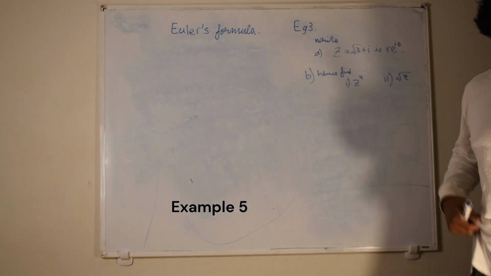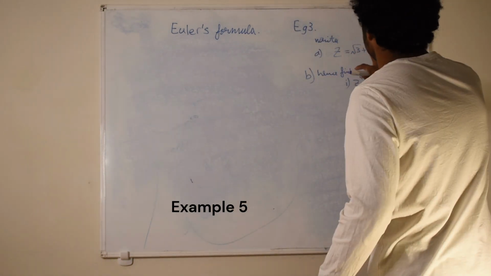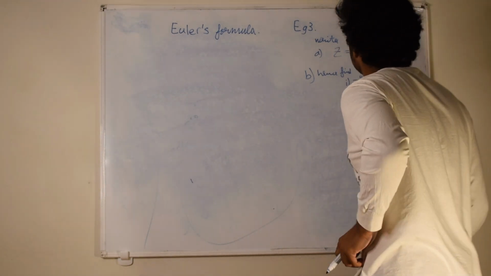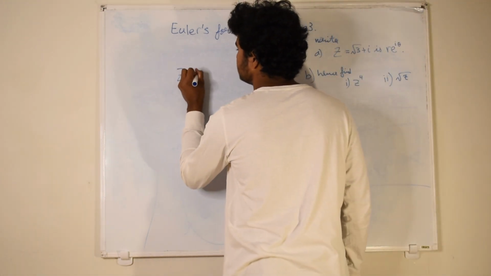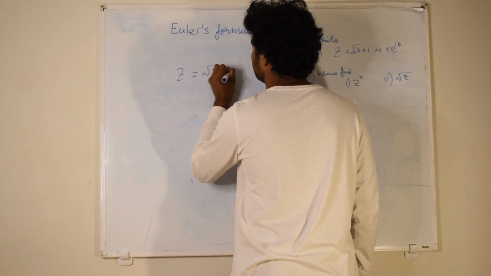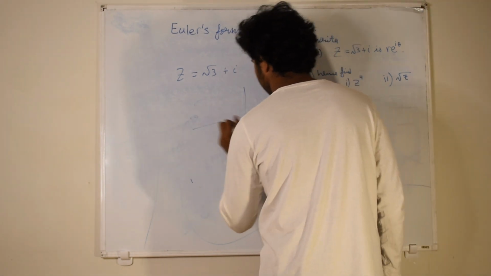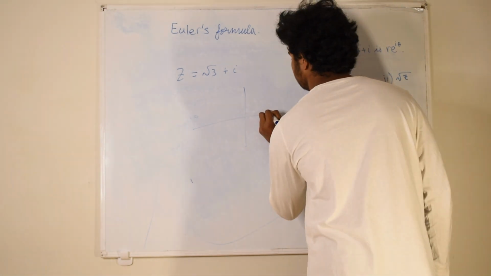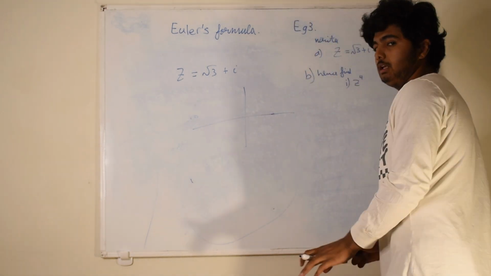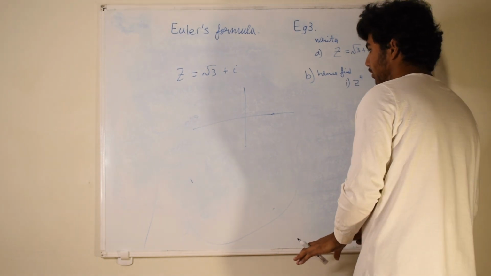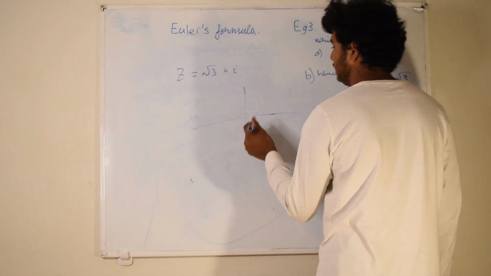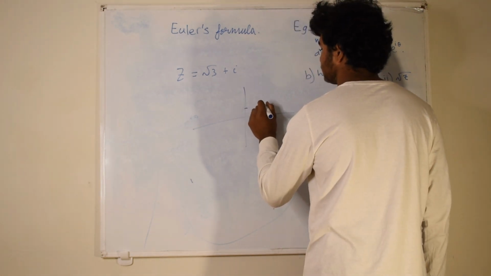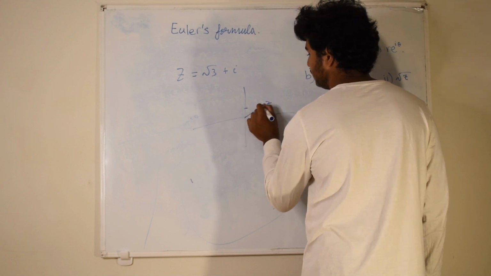So we've got an example right here. It says z equals root 3 plus i. So we're going to write that in exponential form. Let's just quickly draw up z. So z is root 3 plus i. In a complex plane, let's put that in. Root 3, so this is all positive, so it's all going to be in this quadrant right here, the first quadrant. So theta is always going to be positive in the first quadrant. So root 3, somewhere around here, 1, just push up. So this complex number is somewhere like this. That's the complex number there.